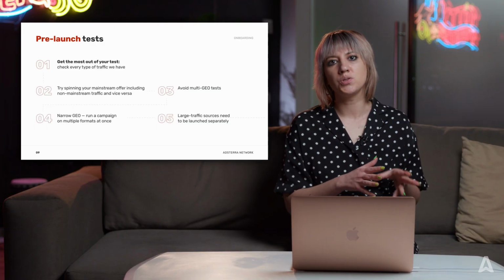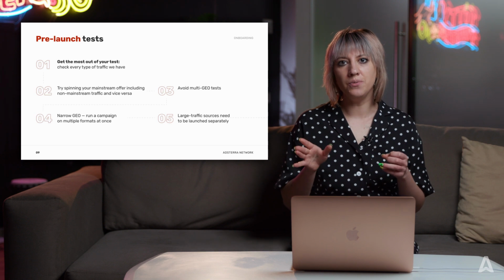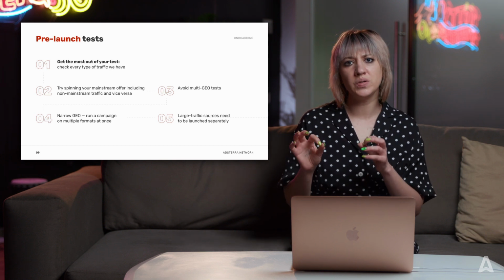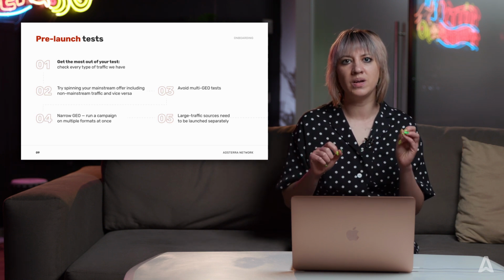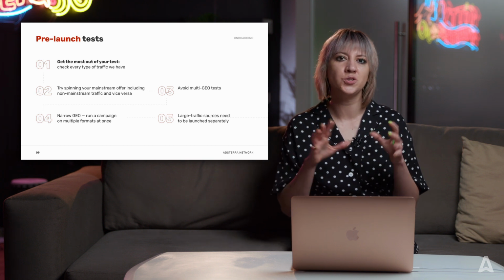Don't forget that large sources need separate campaigns in order to optimize them properly. If some particular source can send a large amount of impressions, simply add a whitelist campaign for that source with a separate budget for it, because otherwise it might ruin the results in your run-on-network campaign a little bit, and your budget will be a bit overspent on that huge source.